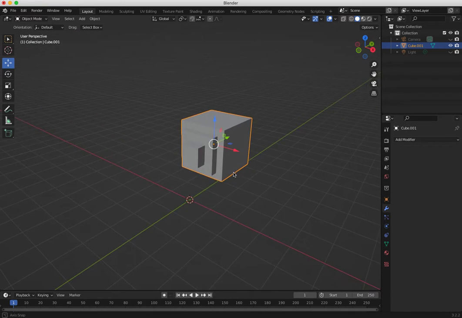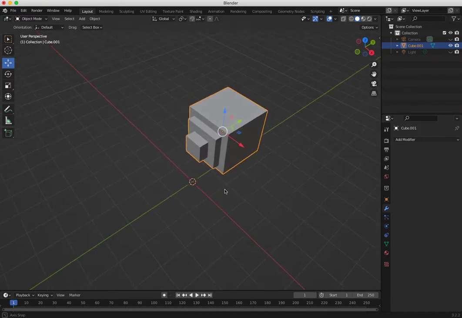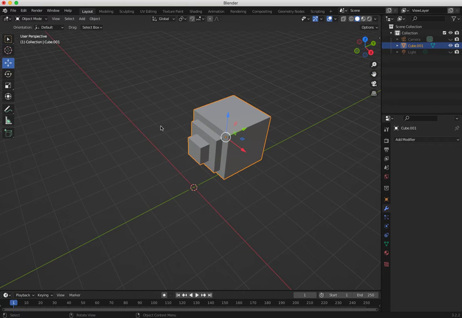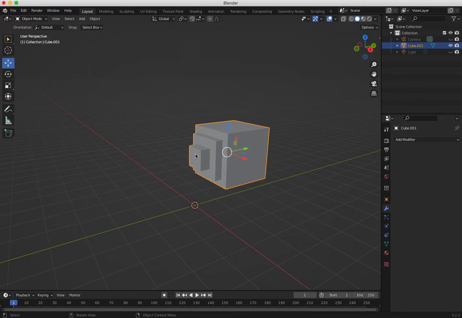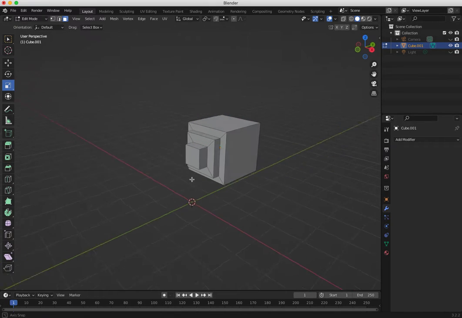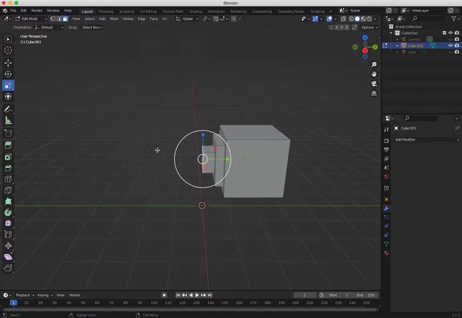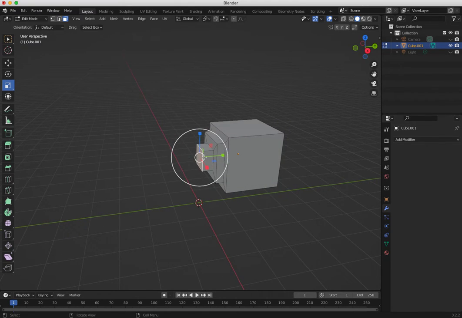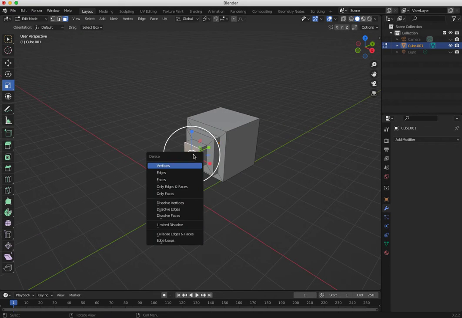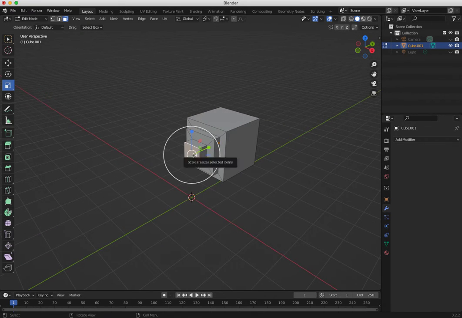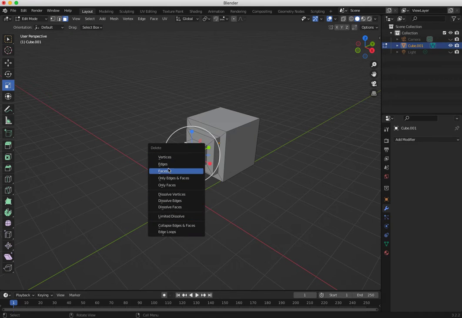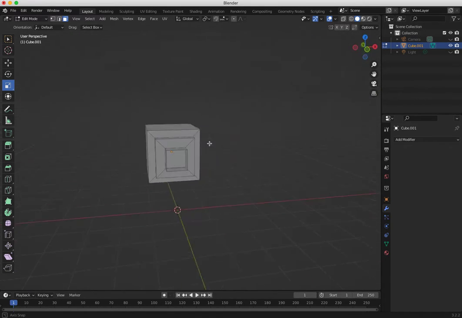Normally, when I use modifiers, it will mirror here. Let me show you in edit mode, so you can press Tab as well. This face here, when I mirror, there's going to be the same face in the same place, just touching each other. I don't really want that for now, so I'm just going to delete that. Delete faces. I'm just going to leave it open like that.